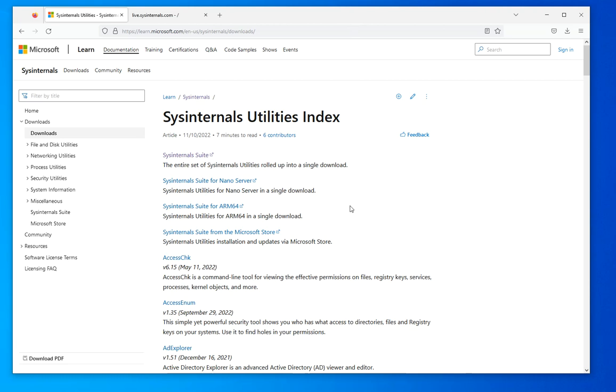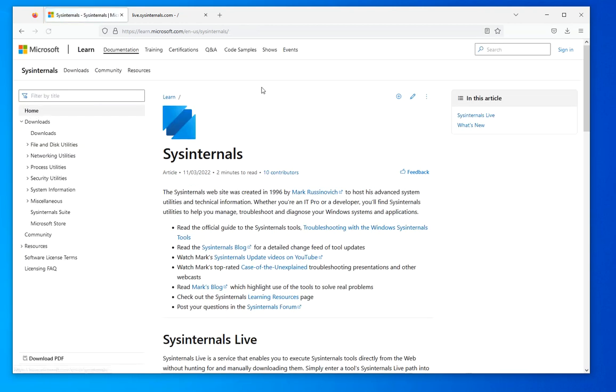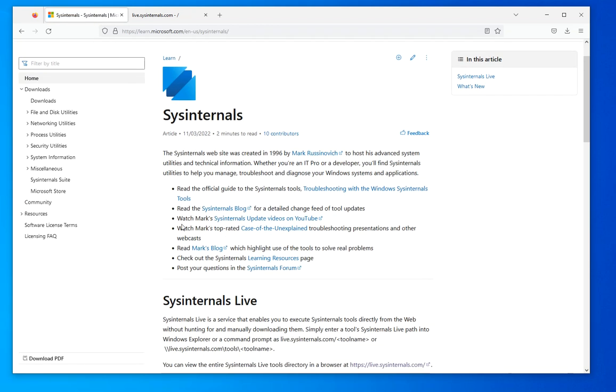So if you go to www.sysinternals.com, you're going to be redirected to this site. And as you can see here, they have information about the creator of the tools and different links to sections or some sites that are going to be useful to you.